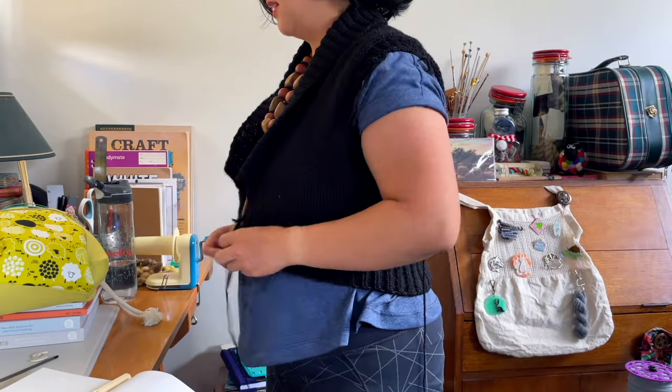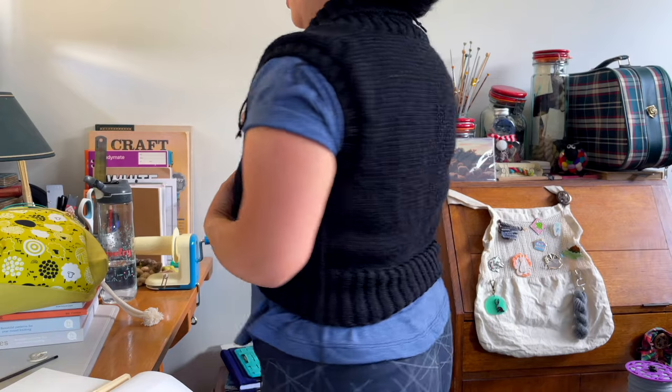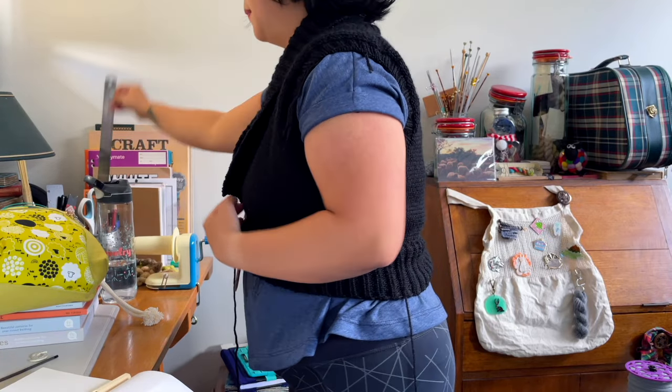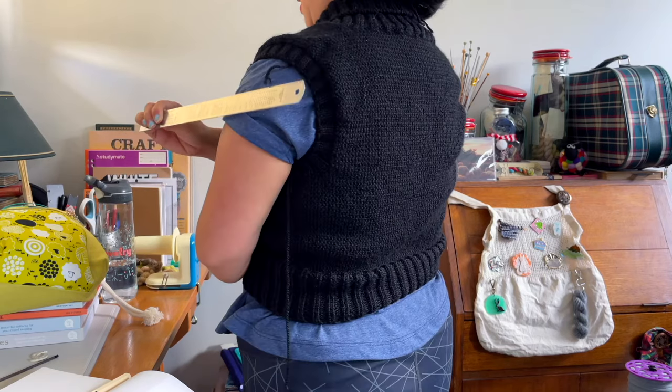But one other issue I'm having is that I quite often feel like the collar is pulling my neck forward. And then the other thing as well is, I'm just going to move my noisy chair so I can try to show you this better. So let's see if you can see, if I show you the back or an angle, you can see that there is still a bit of fabric bunching just there around the armhole.